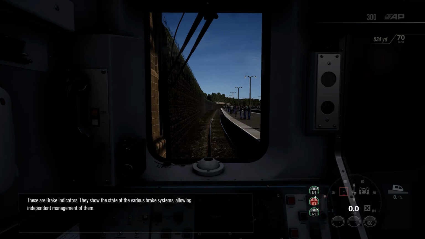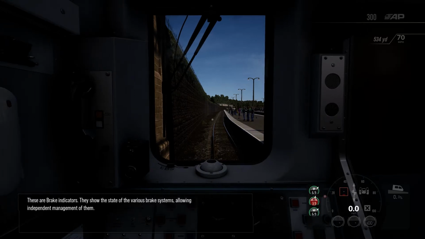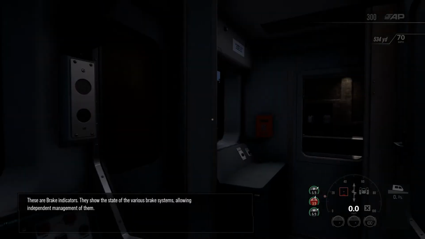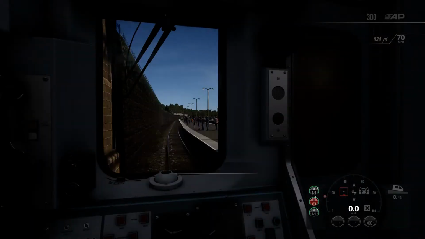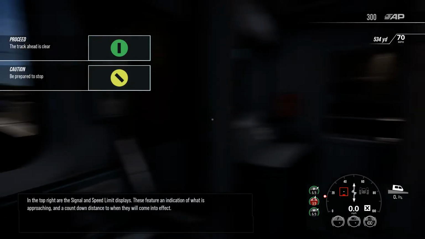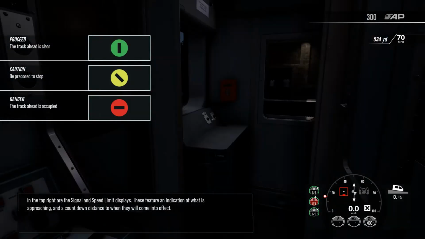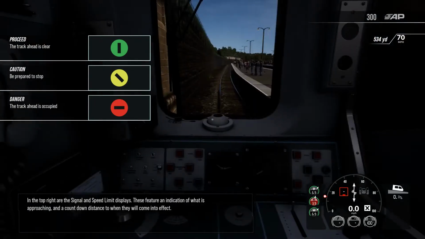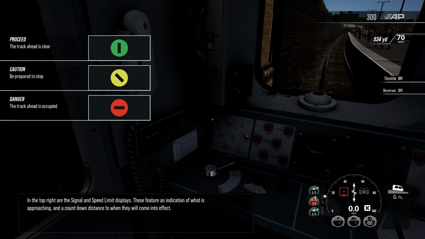These are brake indicators. They show the state of the various brake systems, allowing independent management of them. In the top right are the signal and speed limit displays. They feature the signal, an indication of what is approaching, and a countdown distance to when they will come into effect.